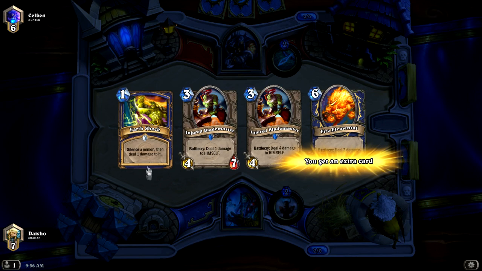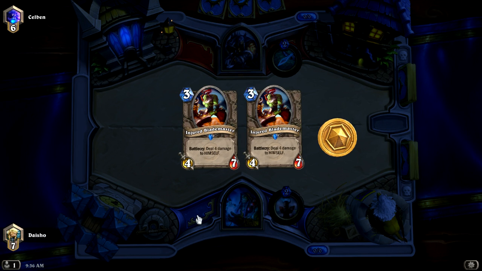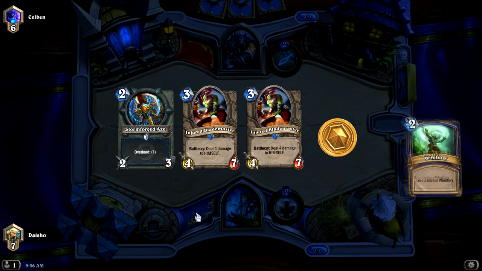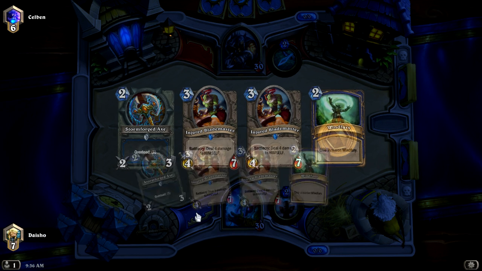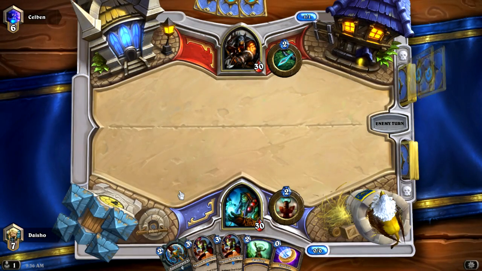Well, Injured Blade Master should be pretty good in it, so I'm just going to keep both of those. Or should I just keep one and try and mulligan to an Ancestral Healing? I don't really need 2 of them, but I do like the fact that I can coin into it on turn 2 and still have a good turn 3 play, so I think I'm going to keep them. Alright, so did not get the Ancestral Healing, but I still have 2 draws before turn 3, so yeah, we'll see.